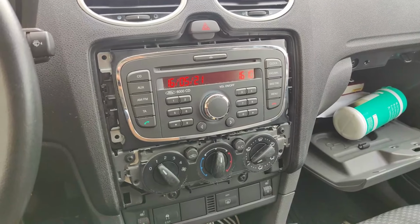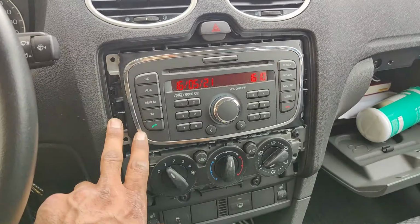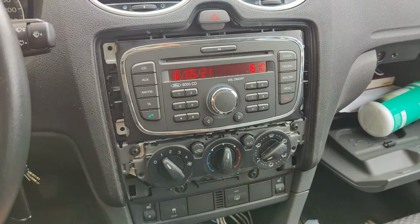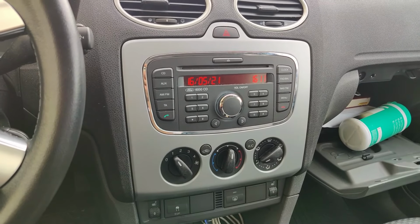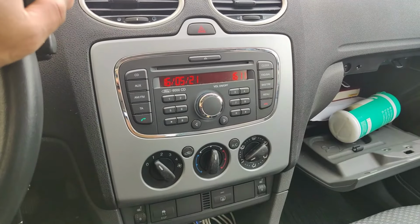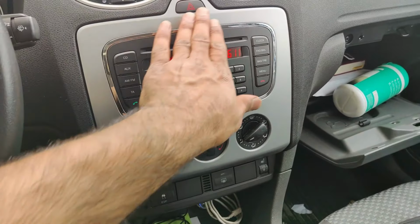So now I do everything in reverse: connect the connector, put the stereo back, put the screws back, put the plate back, and then we'll try with the Bluetooth. Everything nice and packed. You just have to put the screws, push this in from the bottom first, and then push this in from all the sides.